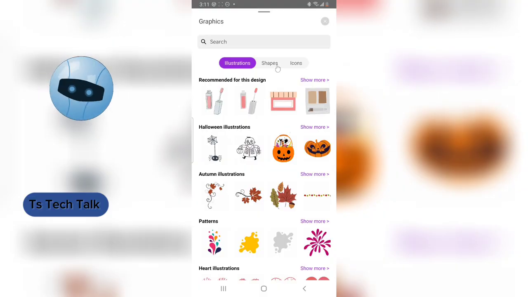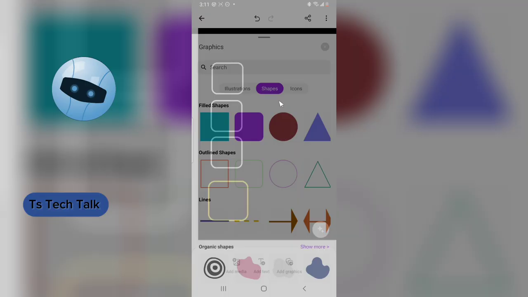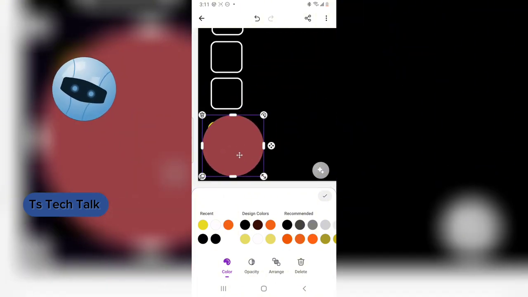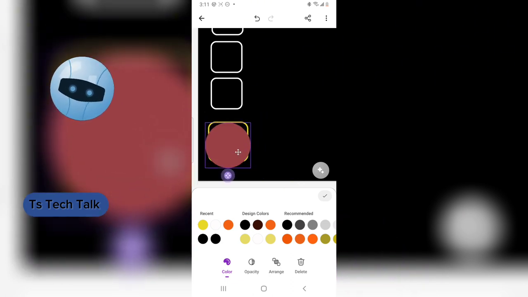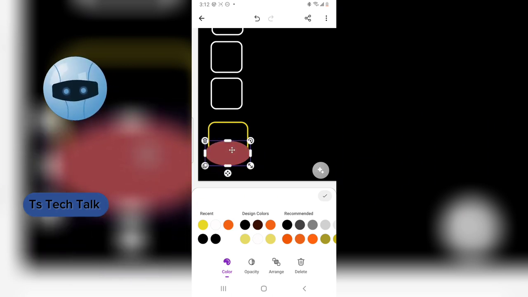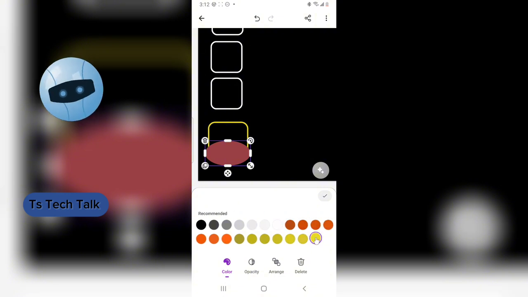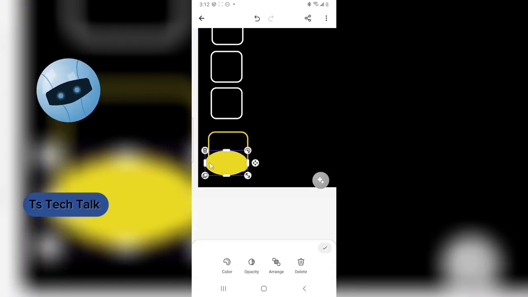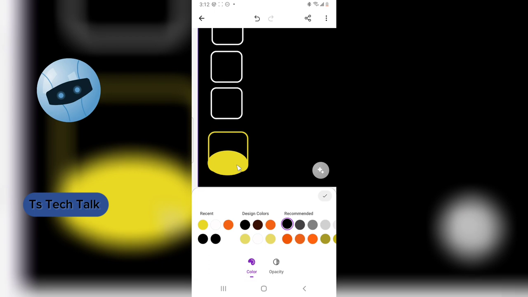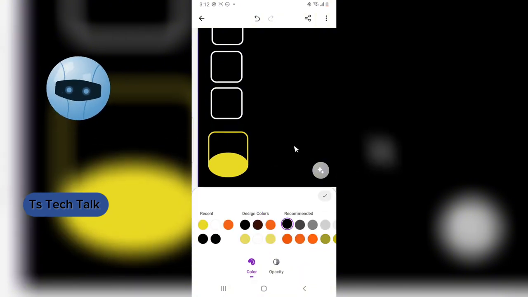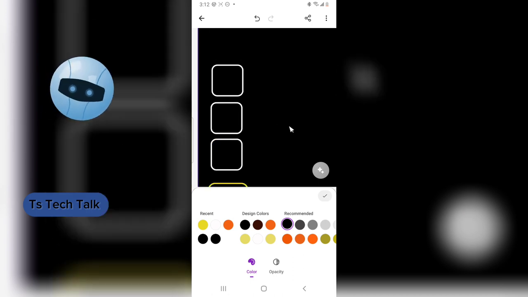Add another shape. And this time we are going to add an oval, and it's a filled color. Bring it down. Resize it, and it's not a perfect circle, so we are going to make it look like this, and it's the same color. Move this a little bit to fit in. Make sure it doesn't look weird, because right now it's looking a bit weird. Yes, I think this is okay. So now we can put in the text and put in the image.